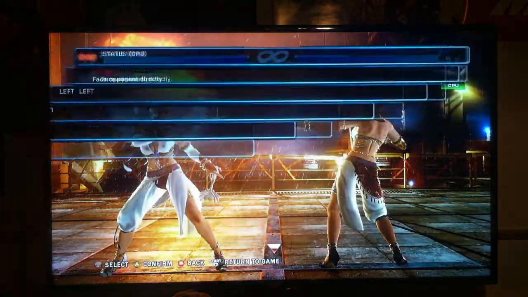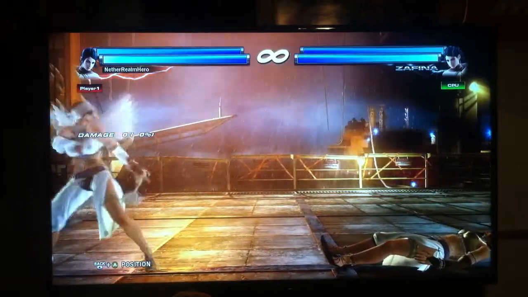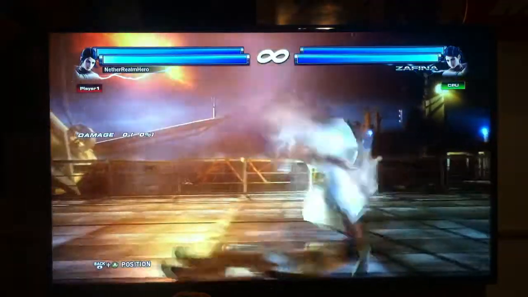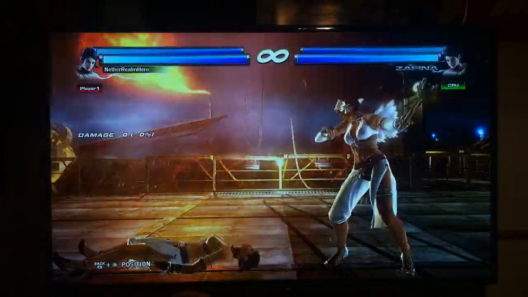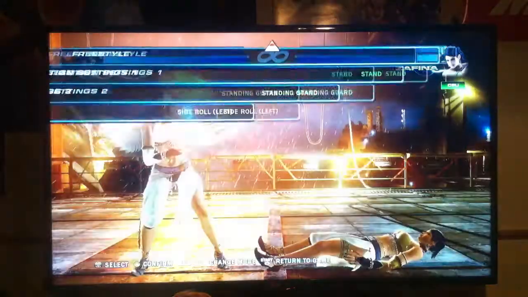Let me put the computer on the ground. Alright, so I'm just going to show you this real quick. It's not too important, but let's say you get knocked back and they're waiting on you. You can, the other leg can kind of hit your opponent. On top of that, she does have a way to back turn, so it's pretty interesting.